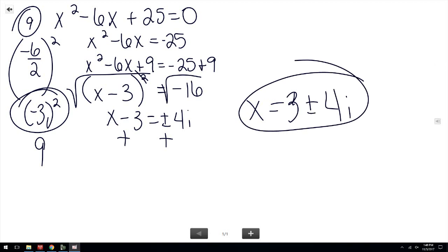If you don't write it in that order, it would be plus and minus 4i plus 3. Is that wrong? No. You just cannot make the 3 plus and minus. The 4i is the plus and minus. I always put my letters first when I'm writing anyway, so the complex numbers are backwards. The complex number wants the i in the back.